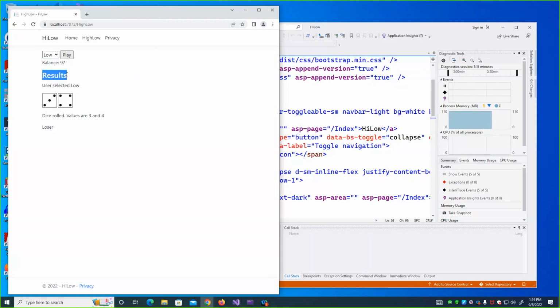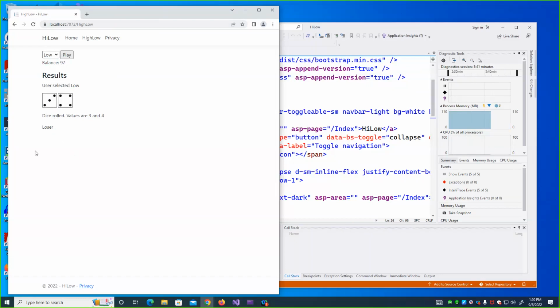The word results are the same, but what I've selected, the 2 images of the dice, the values, and whether I won or lost, those all vary each time. So we can guess what comes from the model. This is going to come from the model. These 2 images come from the model.